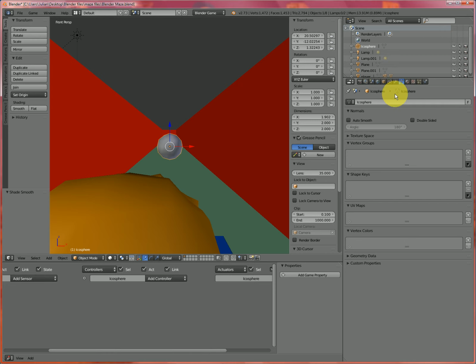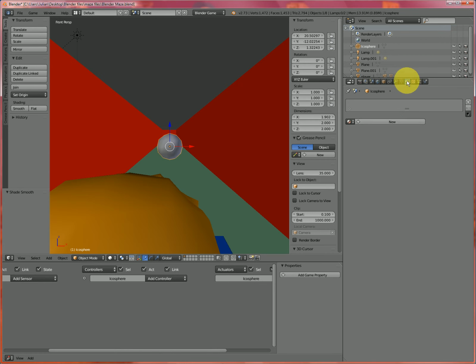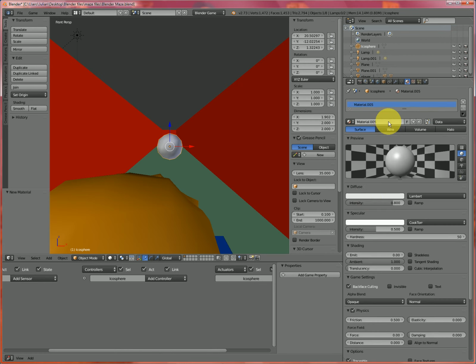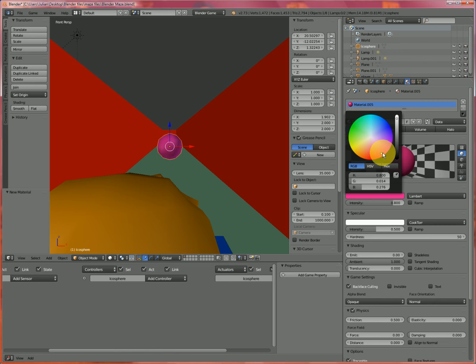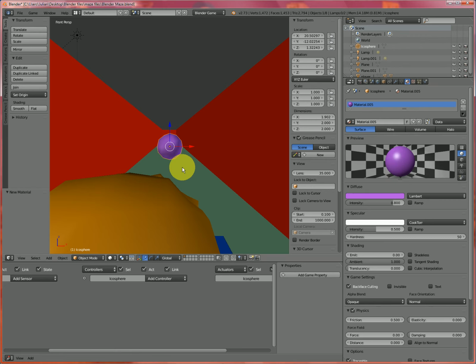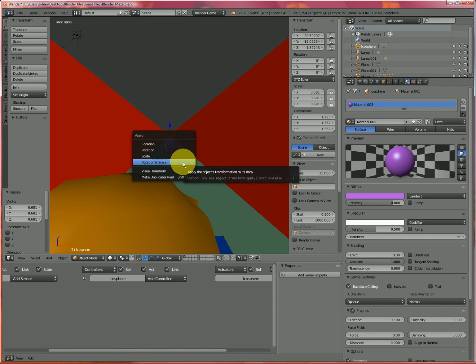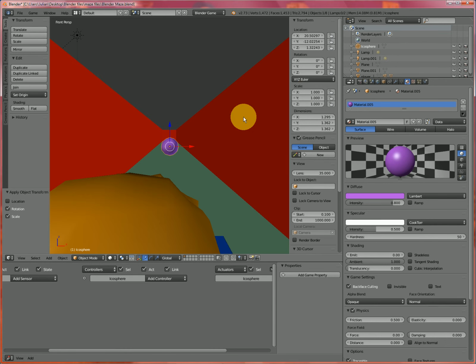Okay, and we're going to make it into what color candy we want. We've got red, green, blue. Let's go to purple. There's a nice purple color. All right, we're going to have purple candy. And I am going to size him down a bit. Okay, and then go Control A, rotation and scale, and get the scale back to 1.